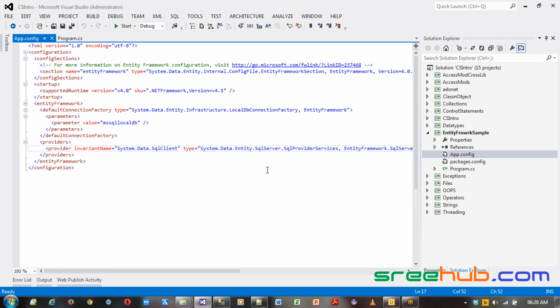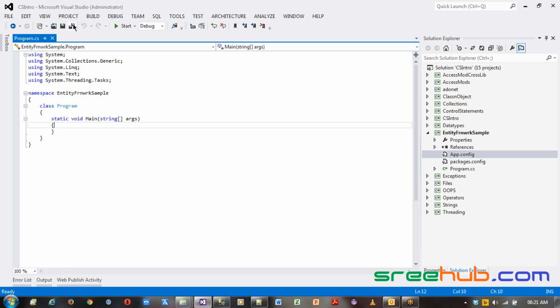We'll be watching out for these things as we go on. So this configuration will be happening. Now let's go back here and see how, now that Entity Framework is installed in our project, we can actually use it.